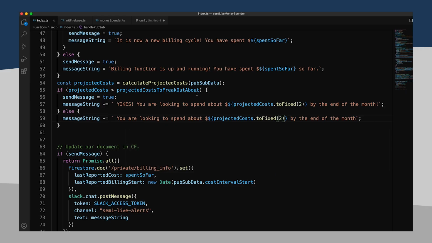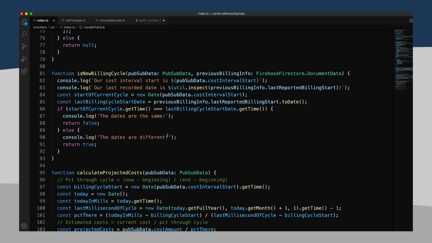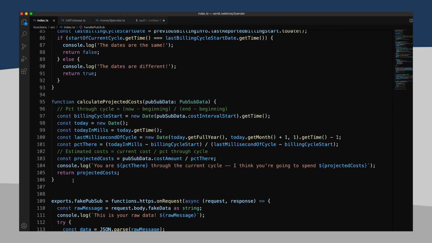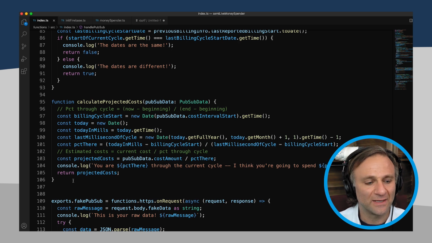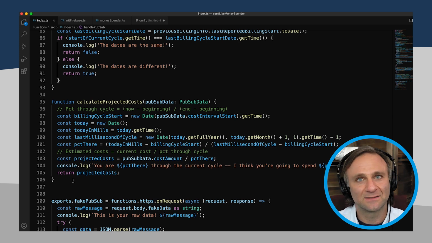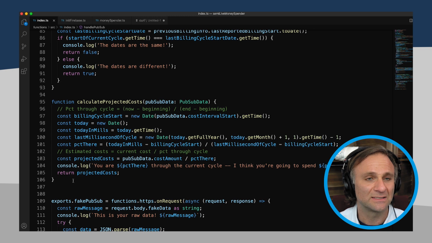Alrighty, let's move on. I'll add on one more function that you might want to calculate, just to see if things look weird. I'm going to create one more function around calculating what our current rate of spending is based on what we spent the last time we sent a message, because that could be another thing we might want to send a more urgent looking message about, rather than waiting for our projected costs to go up. If the dates work out right, we could just say, hey, over the last 24 hours, looks like you're spending a whole lot more than you have in the past. And we could maybe send out a scarier looking message that way. So let's do that as well.